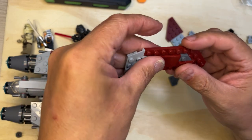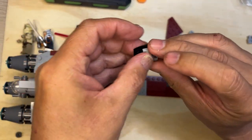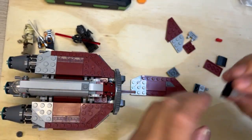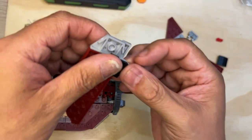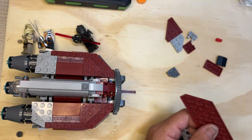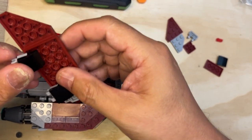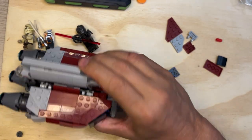These pieces here. And then I need to build — if you don't remember these — so I need this one, and then I need that one, like that. I'm going to flip these over. One is going to go right here, and I'll make sure you can see that. And this next one, it's a little hard for me to see what I'm doing here, so hold on a second. I want to check this. So I think what they're telling me, if I look at where this is going to go, I can almost see where it's going to connect.